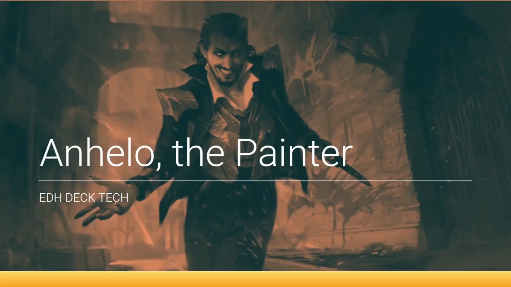This deck is based around Anhelo the Painter, a commander from the Streets of New Capenna pre-constructed decks. I've avoided calling this an upgrade guide as I've changed so many cards, only a handful of the original cards that came with the deck actually remain in there. I wanted to go more along the lines of a spell slinger deck as it's a little bit out of my comfort zone, and I wanted to give myself a bit more of a challenge with this one.